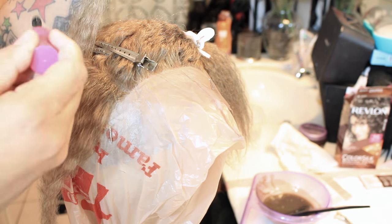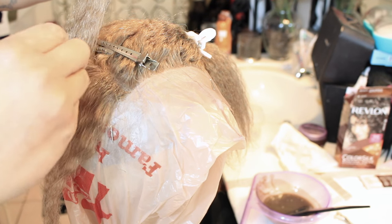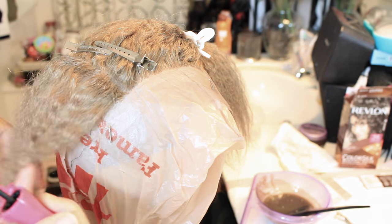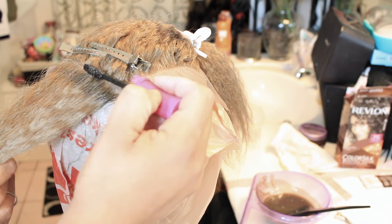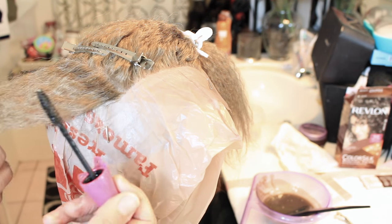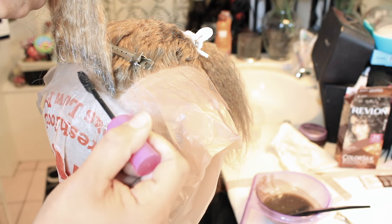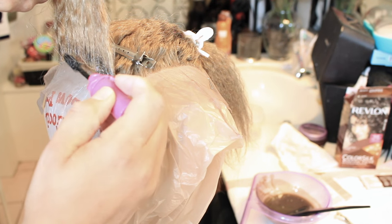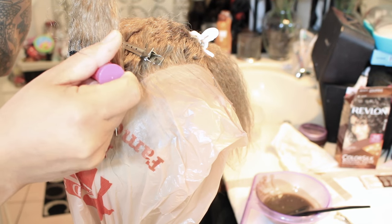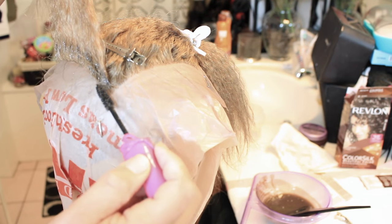As you can see, I'm taking small strokes and I'm just going back and forth. And of course, you don't see the color right now because it does have to activate itself and it will turn into a dark brown eventually. And being that I don't like my roots too lengthy, I like very minimal roots because I like it to look as if it just grew out. I'm not going to do a lot of darkness.